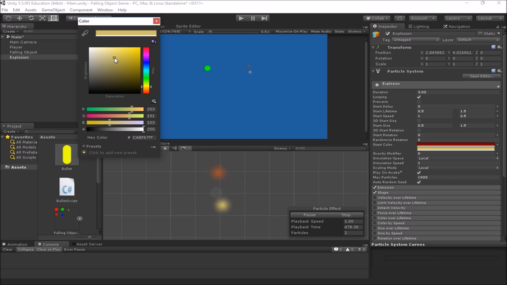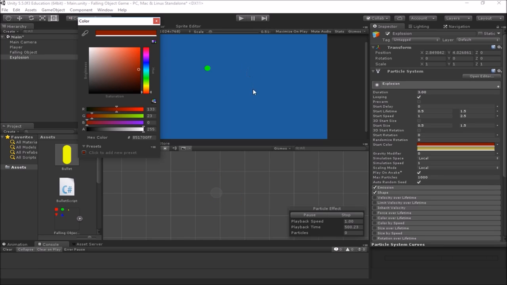Or maybe we can lighten it up a little bit more. Just looking for something that looks kind of bright and fiery. Now that red seems like it might be a little too dark, so you can click back there and brighten that red up a bit. Maybe make it a little bit more of an orangey red. Take that down a bit. So you can play with it and see the effect that you're getting.